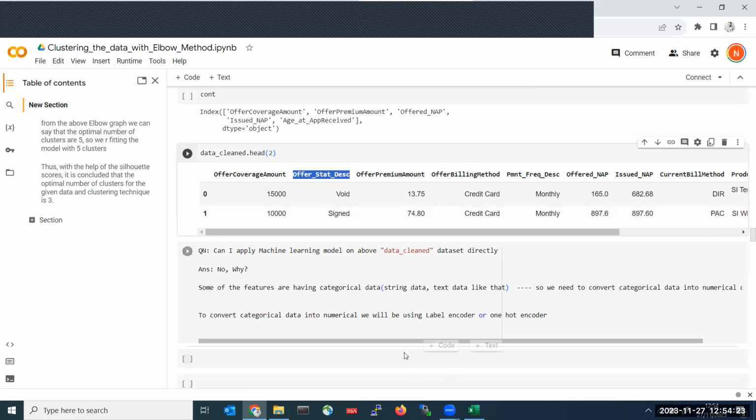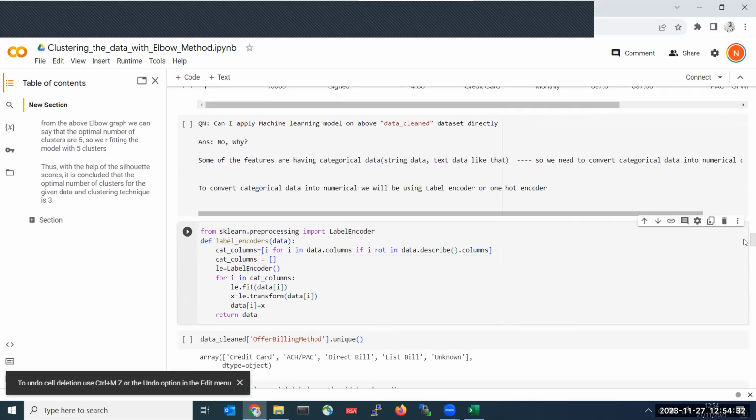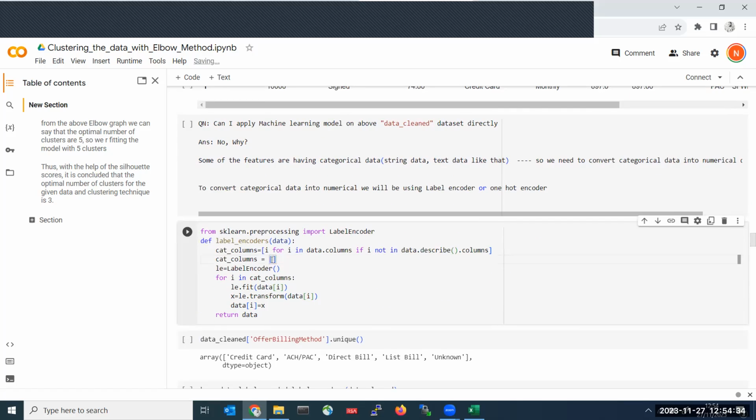So this is the approach of label encoder.